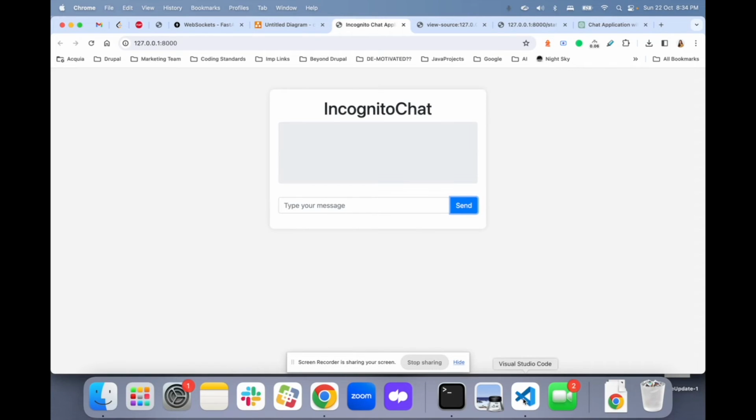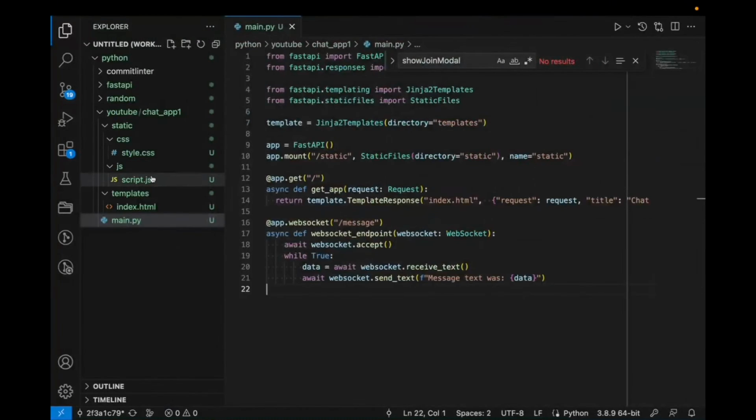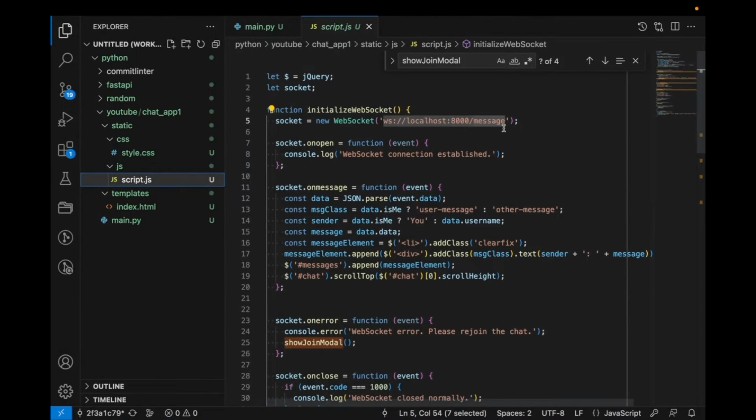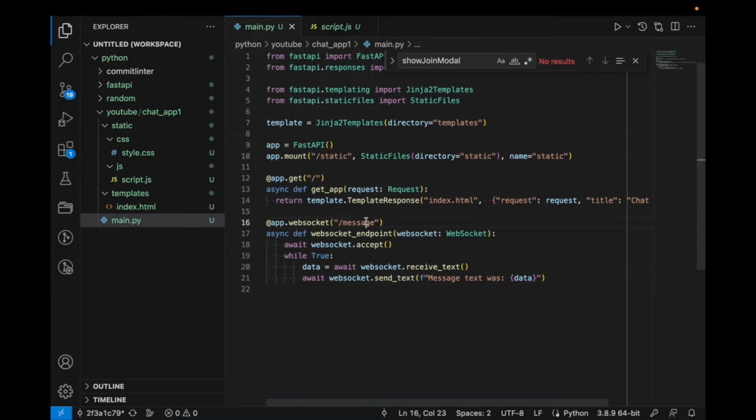Let me go and open this script. We see that we have told ChatGPT to create a WebSocket connection on this URL, and we have seen how it works in the basic application as well, and the endpoint is the same, right? But the logic was to enter an infinite loop, and it was for a single user. Now we will make it for multiple users.